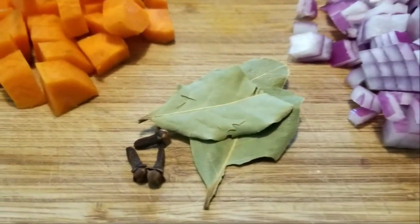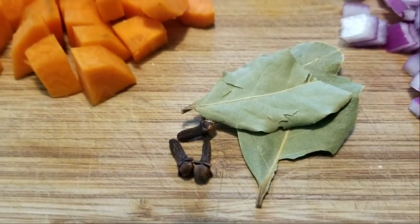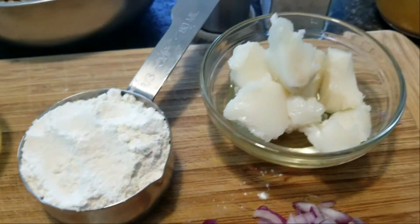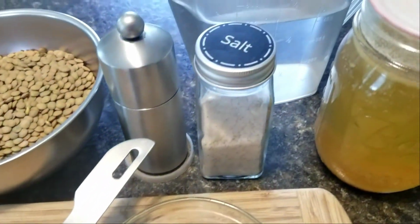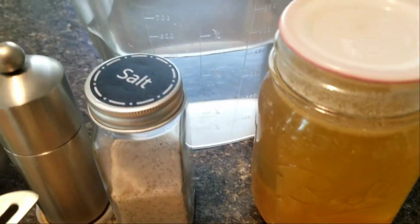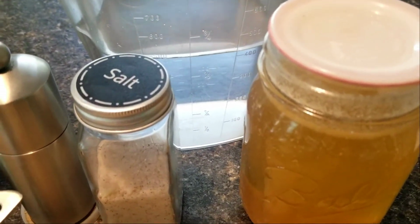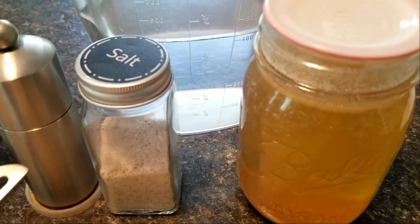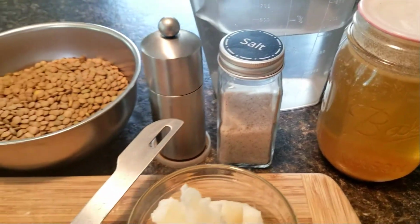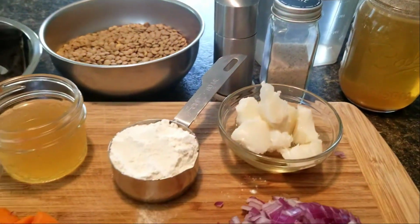And then these spices are important. That's bay leaf and clove. And then we need to make a dark roux, so we need flour and fat, salt and pepper, of course, and I use chicken stock and then top it off with water. But you can use vegetable stock as well. It really doesn't make that much of a difference unless you like the meaty taste. So let's get that roux going.